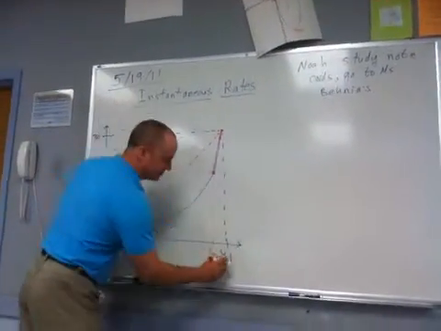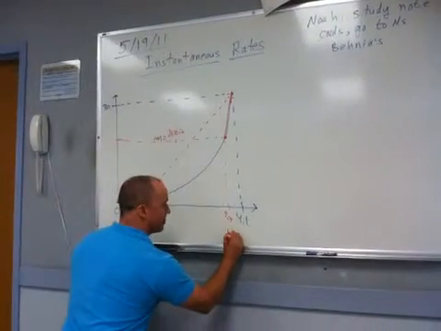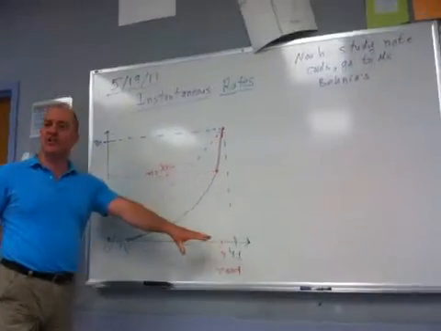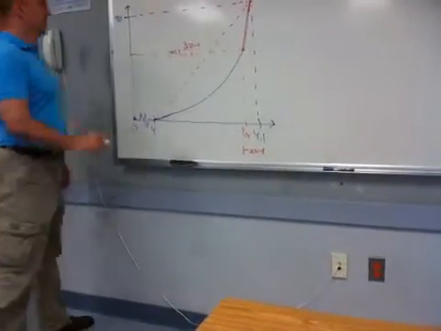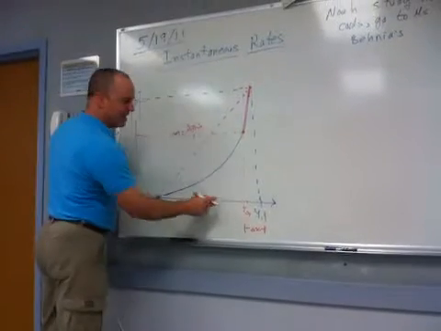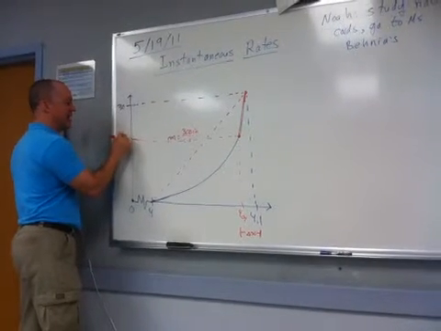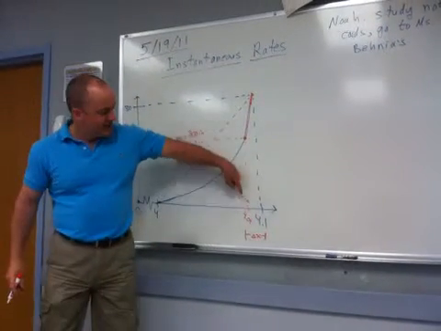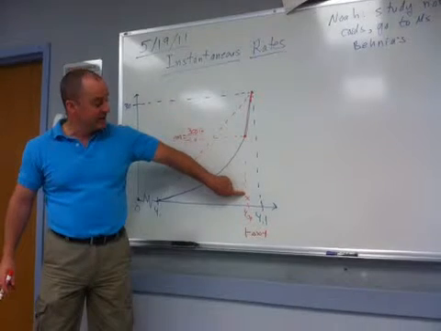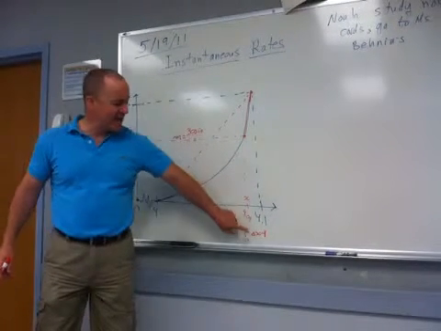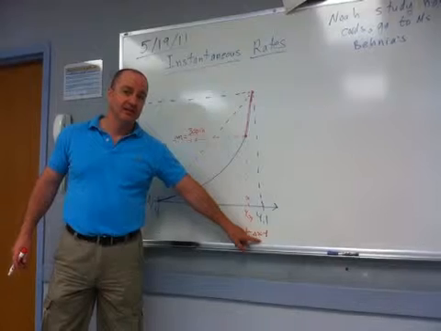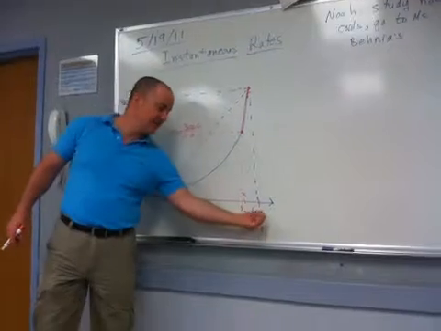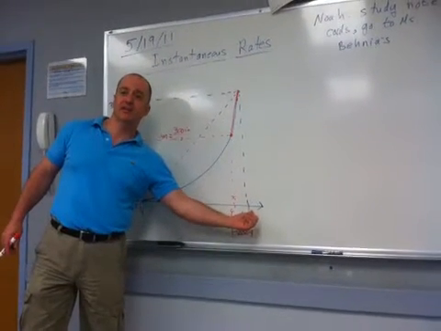Let's just call this part here a change in x. Is everyone comfortable with that idea? From here to here, x has changed. I'm going to call it delta x. Okay, and then over here on this axis, I'm going to call this point here f of x, corresponding to this x point. If I take this x value, and to this x value I add delta x, I'm going to get to here, to the end of my interval. X plus delta x gets me here. Does that make sense?